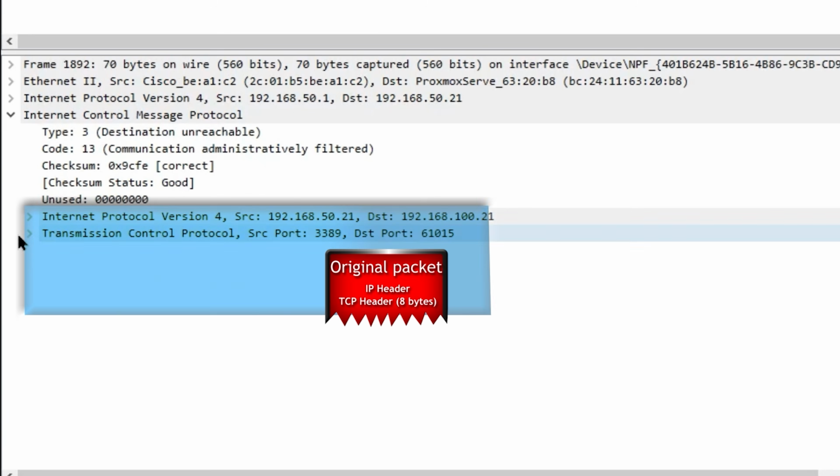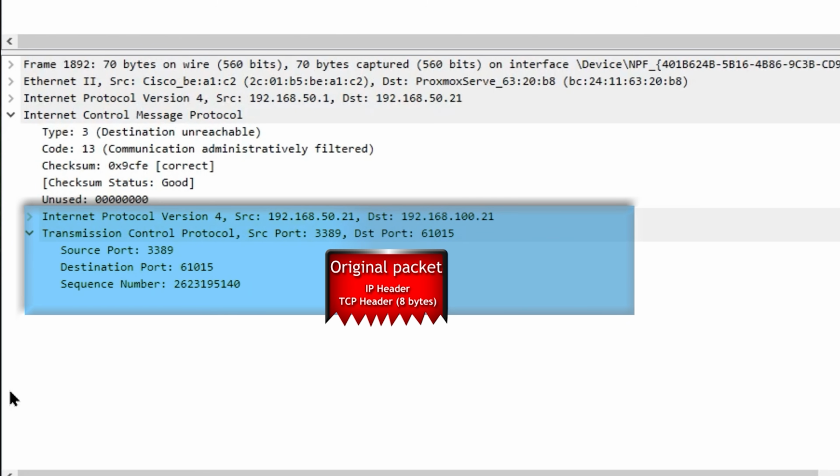Now, if we look at the IP and TCP sections below, this is the packet the switch is responding to. The source IP is the server, and the source TCP port is 3389. The destination IP is the laptop, and the destination TCP port is 61015, an ephemeral or random port the laptop used originally.